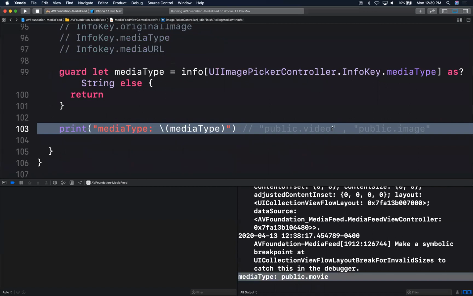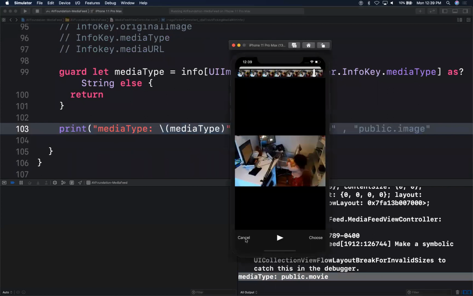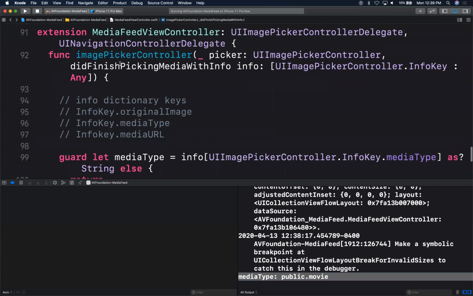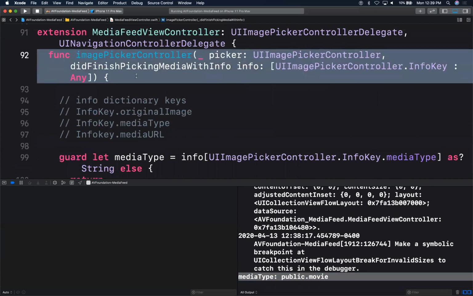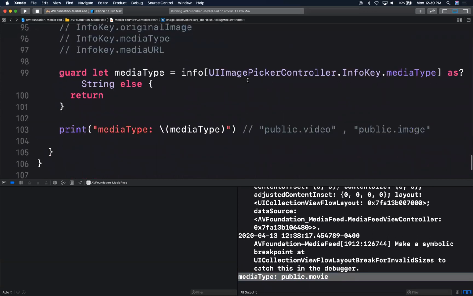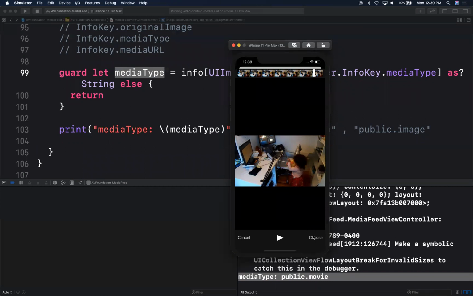Not yet. What do we have to do to see the print statement? In the didFinishPickingMediaWithInfo, you have your guard statement checking for the media type here. Yeah, but what was the action we had to do? Did I have to select it? Yeah, just select it. So when you click on choose, it should print out in the debugger. Did it print out for you? It says compressing video. After it's finished compressing, it's going to show it. All right, I got it.